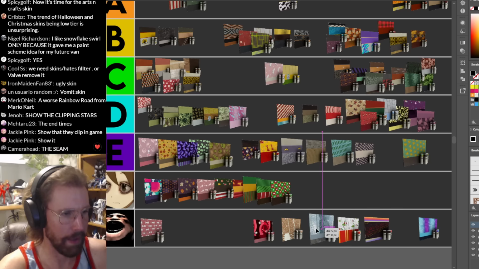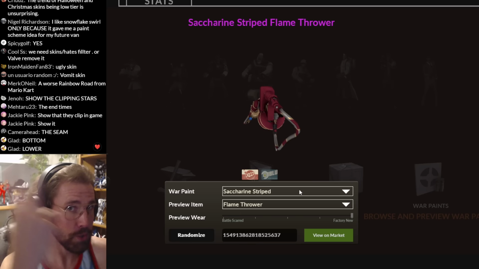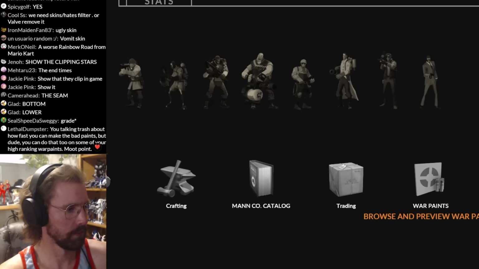Jesus. And so it's not a seam, mind you, it's not a seam. It's the same texture repeated twice. It's a four texture war paint, but with only two textures. Abysmal.